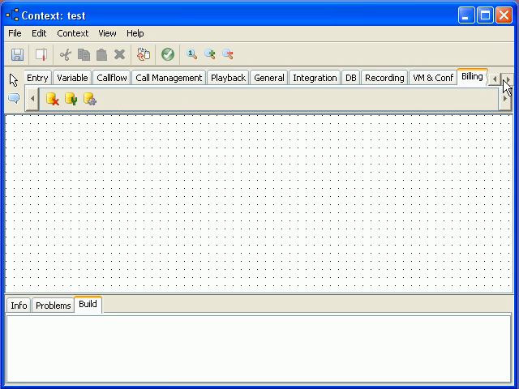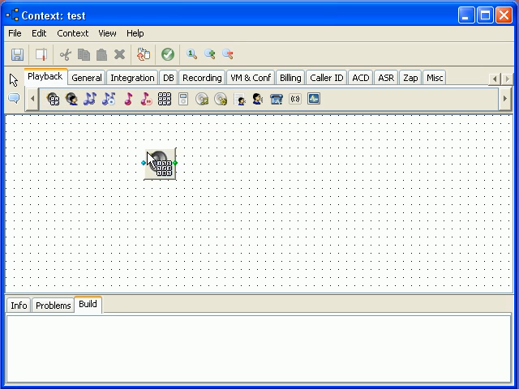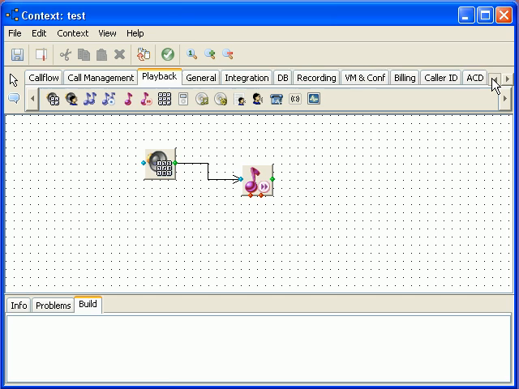The visual modeling area, in the center, is the main working area for assembling the contexts. You can build and edit an Asterisk context by moving building blocks to the modeling area from the component toolbar, and connecting them together with your mouse. You can do this by clicking the output port of the building block and dragging the connection line to the input port of the other building block you want to connect with.